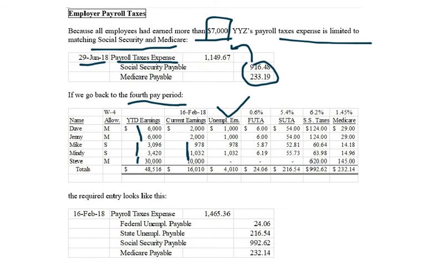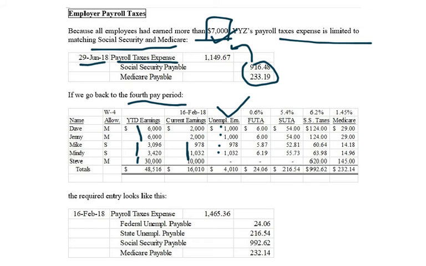Now we have a column for something called unemployment earnings. In this case, unemployment earnings is only going to be an additional $1,000 for Dave and Jenny, because remember, the ceiling hits at $7,000. Again, that's the universal rule that applies to all states. Minimally, states can have higher ones, as I demonstrated for Illinois, but we're just going to stick to this idea for now. So that means we only have to collect unemployment on the $1,000 they made above that. For Mike and Mindy, they haven't hit that threshold yet. And of course, Steve hit that threshold in the first payroll, when he was paid $10,000. The first $7,000 was applicable, and we were done collecting unemployment on behalf of Steve for the rest of the year.